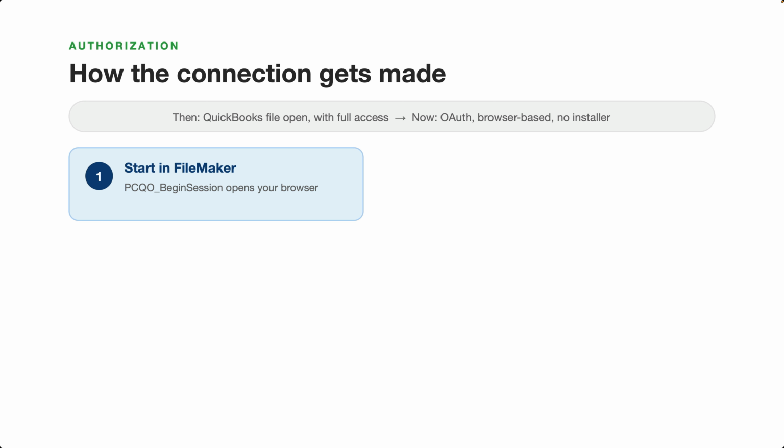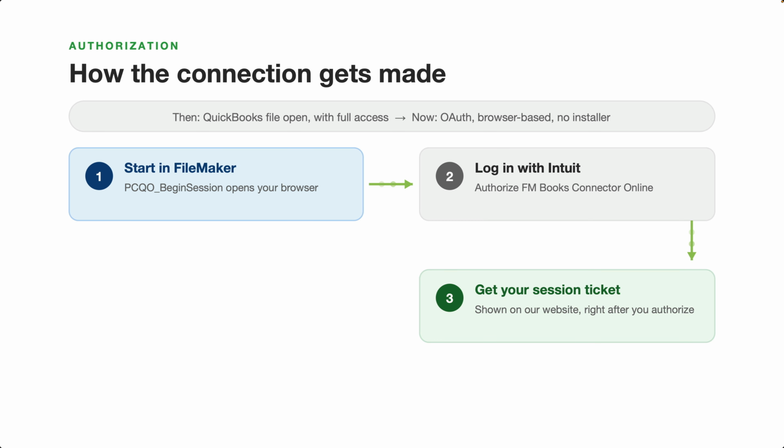First, you call the function PCQO begin session. That launches the user's default browser and opens up into its authorization page. You'll then log into the company you want to connect to and authorize the plugin to exchange data with it. Once you've authorized the file, you'll land on a page on our website that hands you the session ticket, a code that finalizes the authorization.